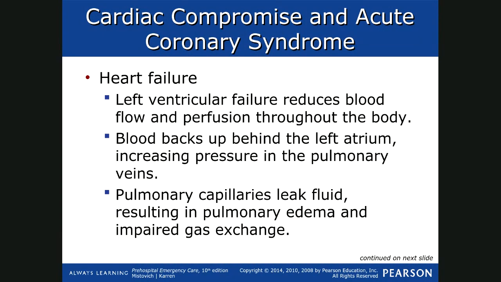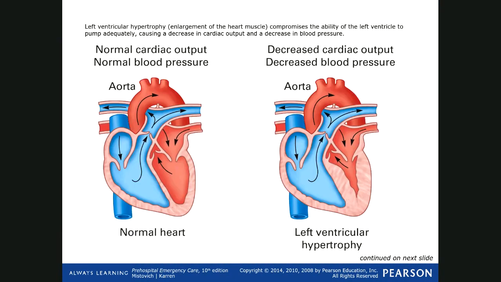Okay, so there we go. Okay. So this is what your normal cardiac output looks like here. This is your normal heart. You notice the left ventricle, the wall's a little bit thicker, but what's happened here? Man, that guy now has what's called left ventricular hypertrophy. What caused that? He's got high blood pressure, okay? That muscle has got to increase to try to overcome the pressure in that aorta, okay?